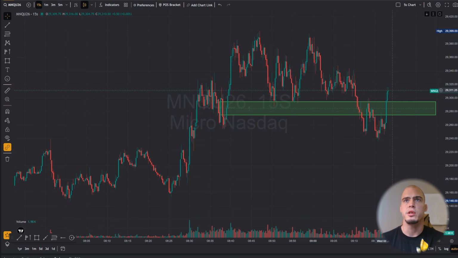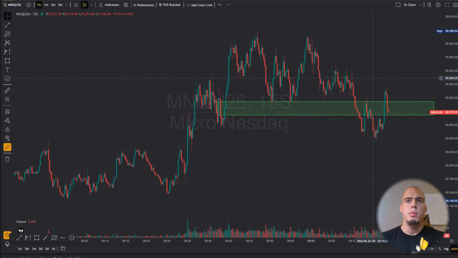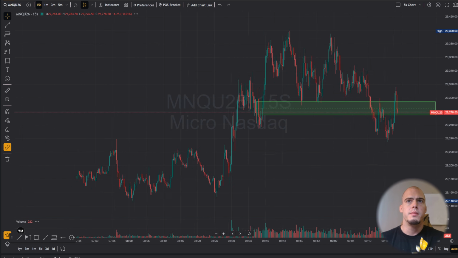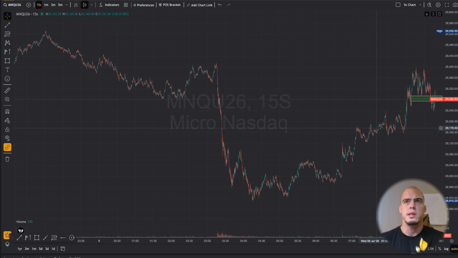This is a break of structure here. What does that tell us? It just tells us that the market is going sideways and jumping all around. So we would target potentially down here, target potentially an inversion of that. Either way, we're looking for higher and lower prices at this point because the market is jumping all around. The breakouts are not breaking. They're not continuing, except for way down here. And this one was clean.